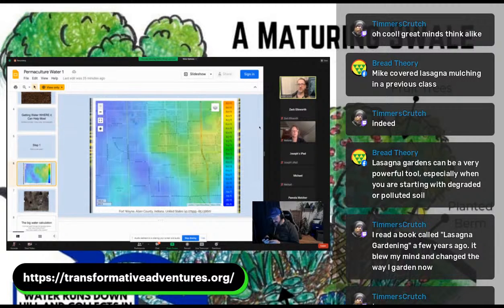So if you're in Tompkins County, you could search for Tompkins County GIS, or if you're in Allen County, it could be Allen County GIS, which stands for Geographical Information Systems. And often they will have some sort of contour maps in those systems that you can find and print off.